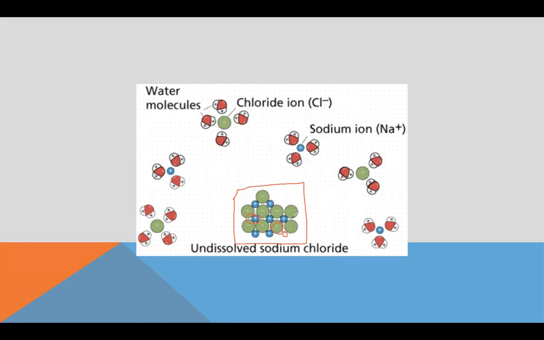When this crystal gets dumped into water, the individual ions pop off and they interact with water based on their charge. Chloride is negative, it interacts with partial positive H's. This model I don't love because they just show a plus there. It really should be partial plus. You know that. You were already critiquing it in your head. You were saying, ugh, this is amateur hour here. But at any rate, the plus is just to simplify it so they could fit it in that space. They really mean partial positive and partial negative on the oxygen. So again, hopefully this is giving you some examples, some things to think about as to why some things dissolve in water and others don't.